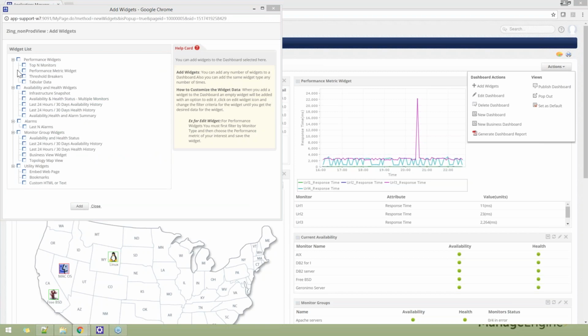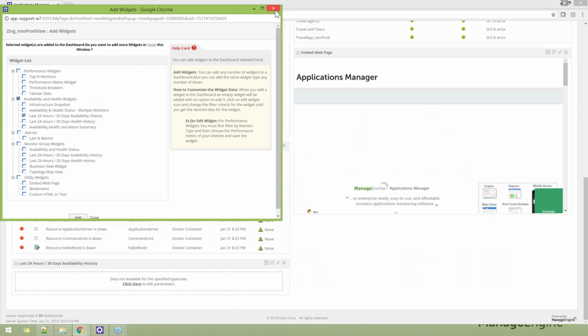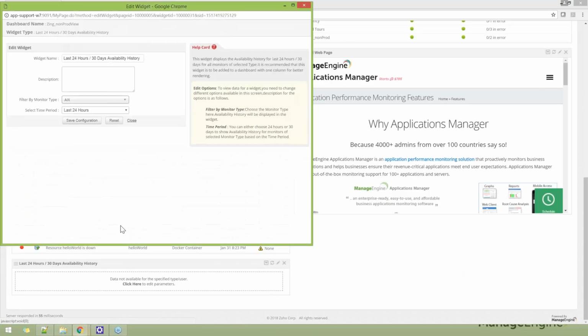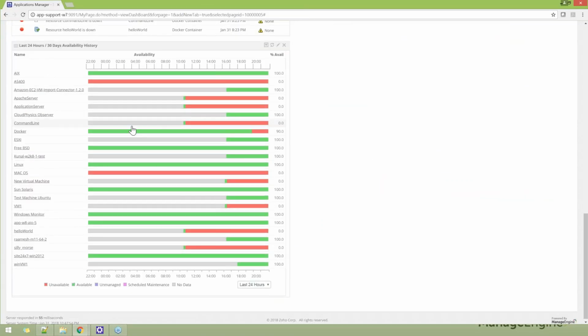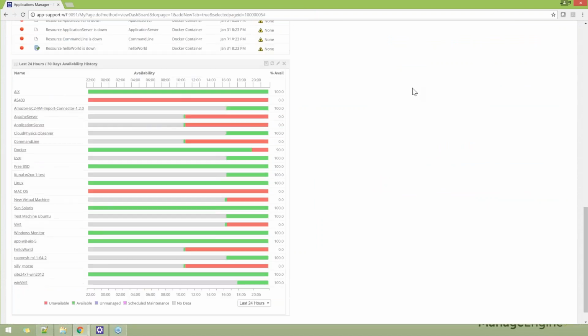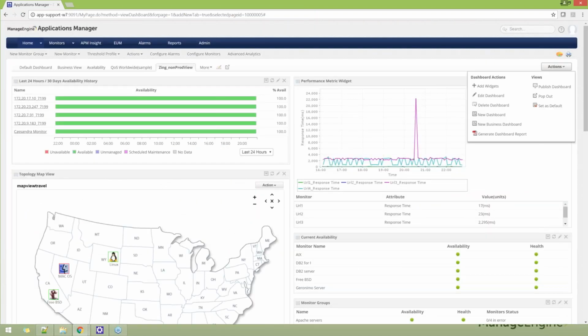And then you can choose the dashboard of your choice and click on Add. This will add the widget into your dashboard, and you can choose the monitor type that you would like to see in that widget. So this is a new widget that was added to the dashboard recently. Just like this, you can add as many widgets as you want into the dashboard to get your own business dashboard set up.